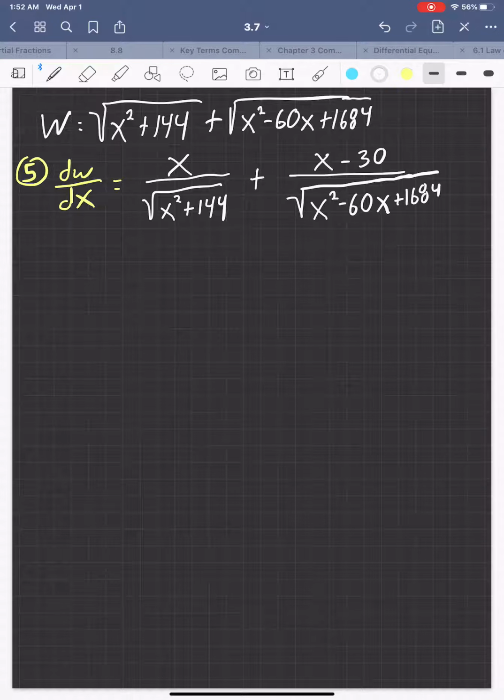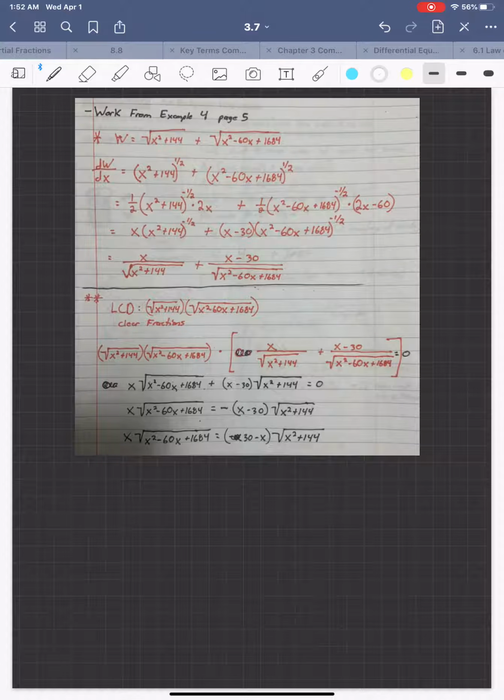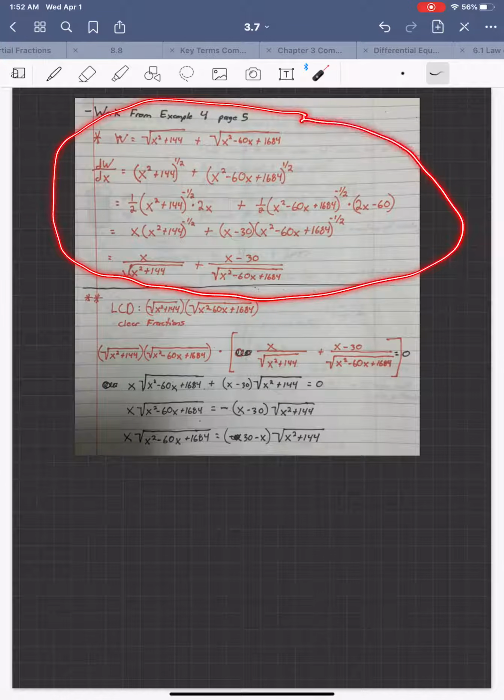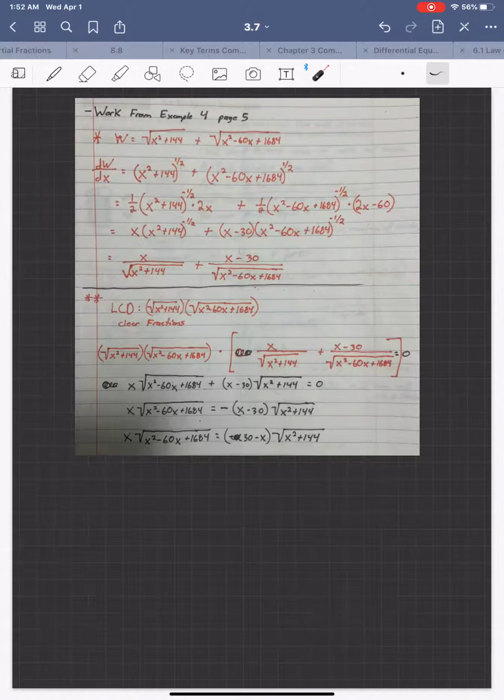Okay, so I'm gonna go ahead and scroll to the other page so I can show you the work. Okay? So I'm not going to stay here very long, so if you need to, you can pause the video, but this is the work for how you would go through and take that derivative, and it's just a mixture of chain rules, nothing too bad, and then rewriting, okay?